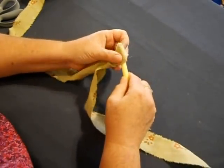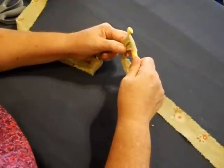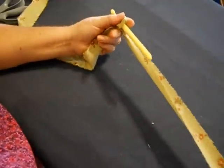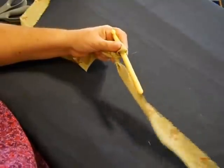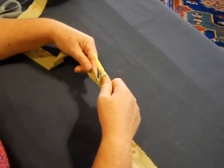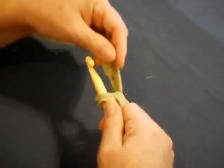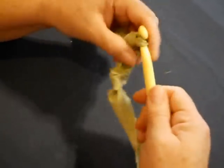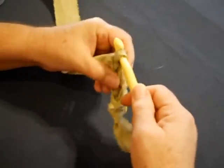After you get your slip knot, you're going to put your crochet hook in here. You could use a Q, which is a bigger crochet hook, if you need a bigger handle to hold on to, or if you have arthritis or problems with your hands. You're going to hold the short end, the short material, along with your hook, and we're only going to do 4 chain stitches. Okay, so cross over and pull through, 1, cross over and pull through, 2, cross over and pull through, 3, and we're going to do the 4th one. That's all we're going to do to start this one.